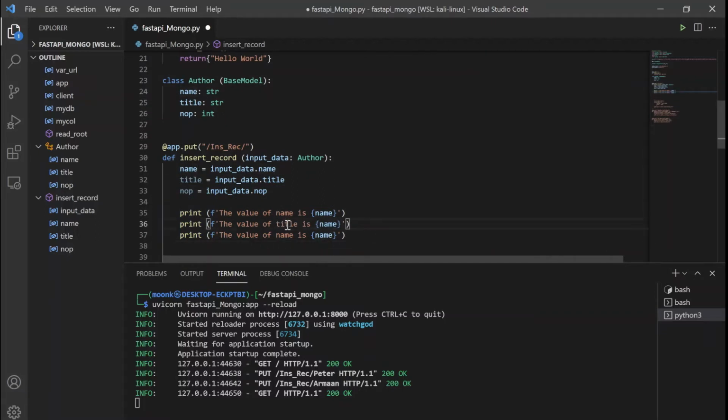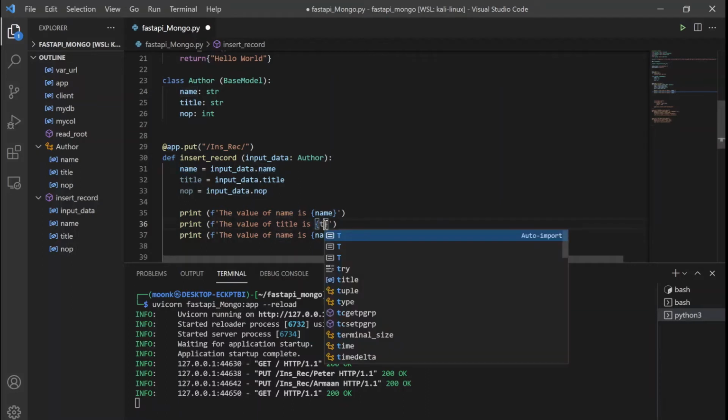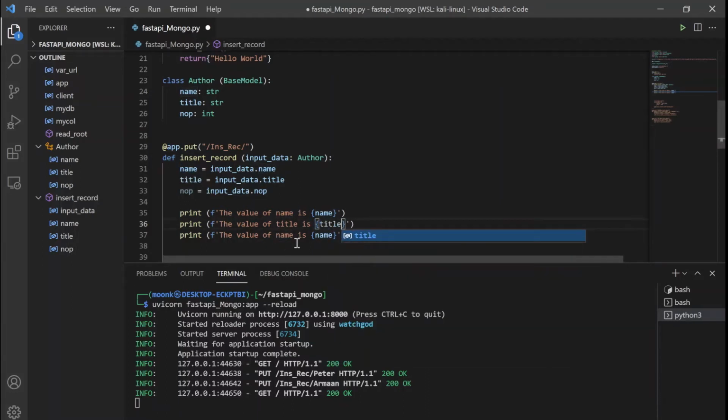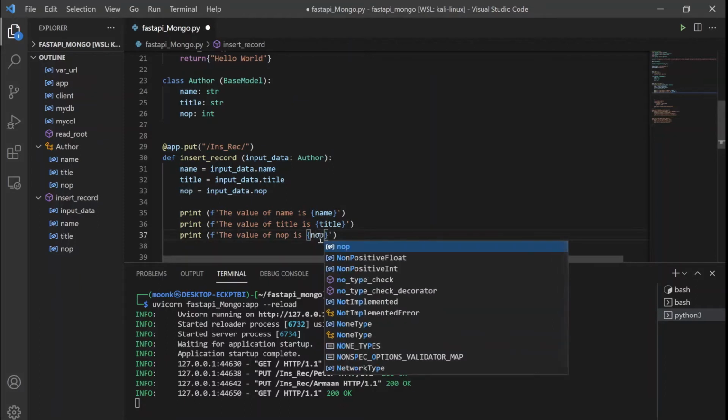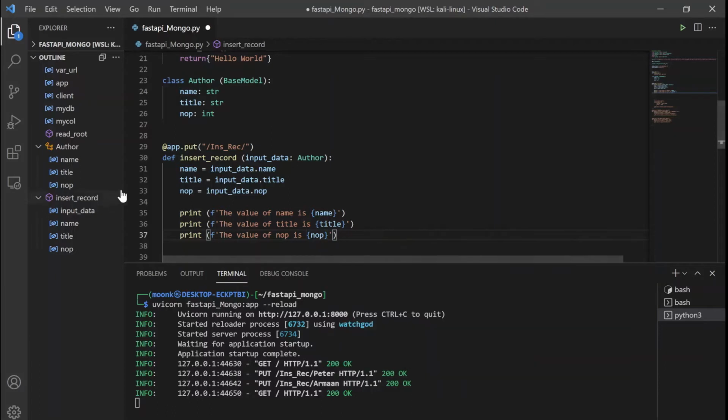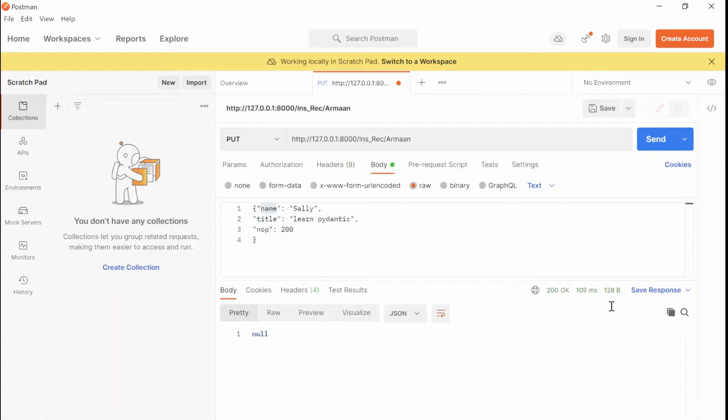Title is title, NOP is NOP. Now, see, those are highlighted now. Now, if I send this data from over here, removing this value, now it is hitting the insert record.